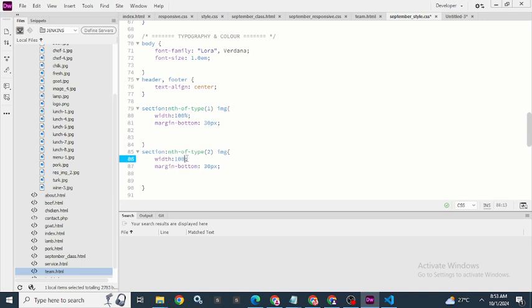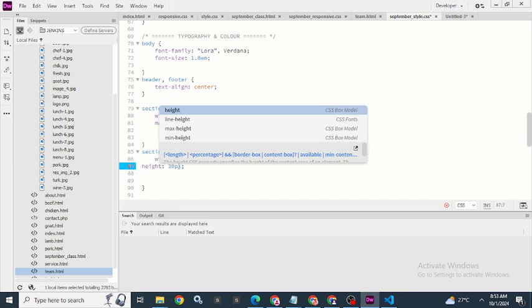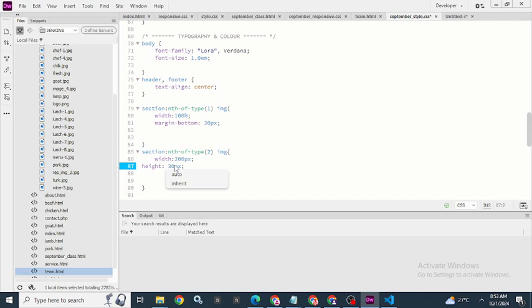Let's say I want the width to be 200 px, and the height I want it to be 200 px.